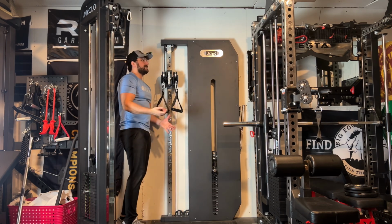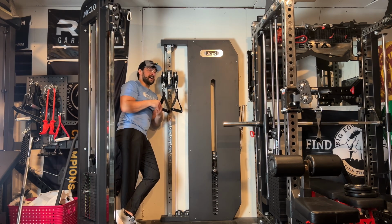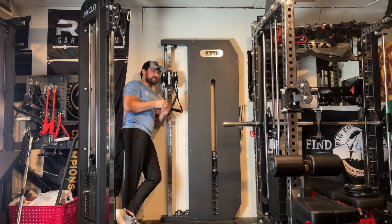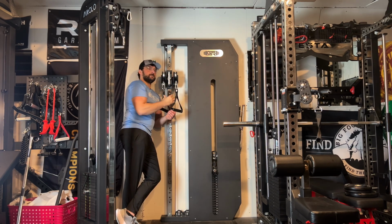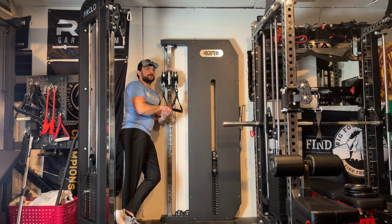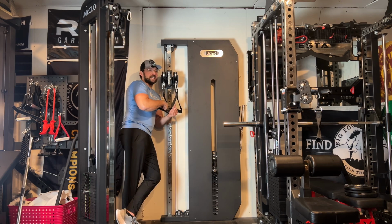Not a whole lot negative to say, just a few things to work on. This is a product that I feel is not super pushed by them, so I was really happy they wanted me to review something like this, because I think there is a lot of value, especially for you basement dwellers out there with short ceilings, wanting to snug this up against something in a small square footage, or even people in the garage gym too. You can snug this up against the side of your garage, and then you're able to have a 200-pound stack in your garage gym to get those gains, baby.